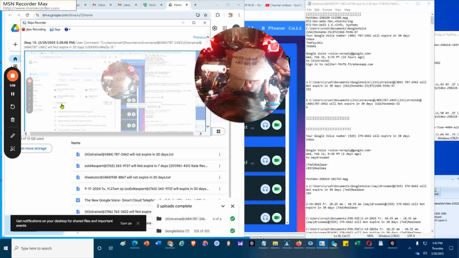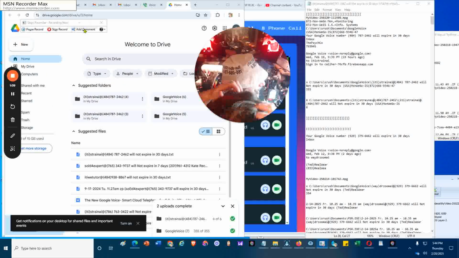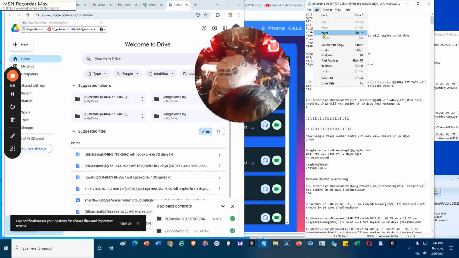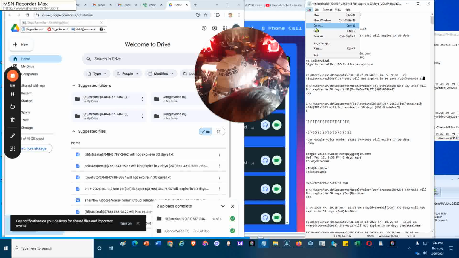So now as we wrap it up, I'm going to make a new recording in PSR and add the previous file name at the top of the current recording, so it will have a link chain. I want to verify the path is correct in PSR. Save it. Now I'm going to paste the file name in my notes, edit paste, and file save.